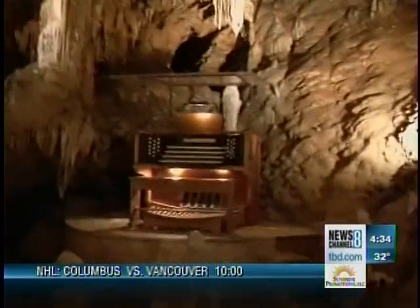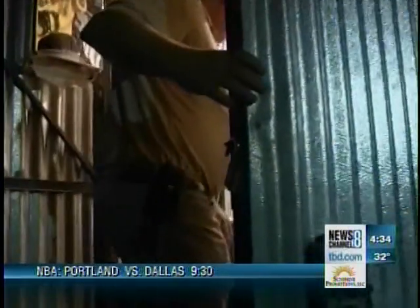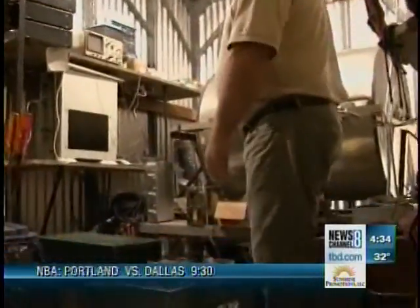Daily, every morning, we test the organ to make sure it's ready to go for the tours. Bi-weekly, we have to clean the solenoids, the notes to the organ. It's in a pretty damp environment. It's totally different. It's not like working at any other place I've seen. It's kind of like an honor to actually do that.